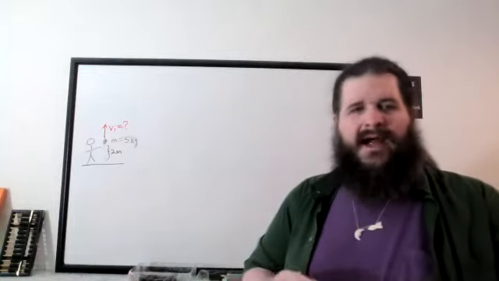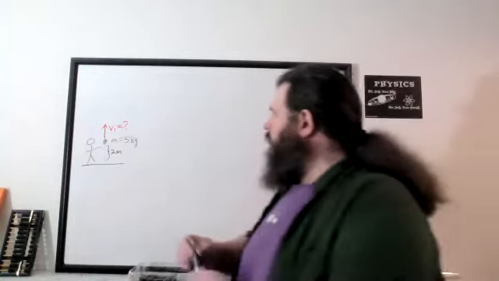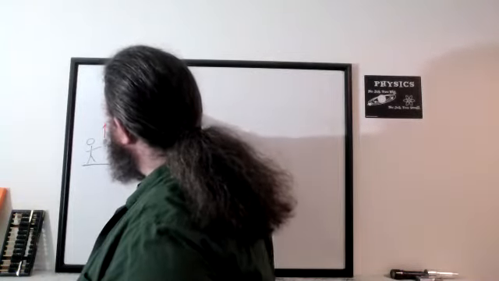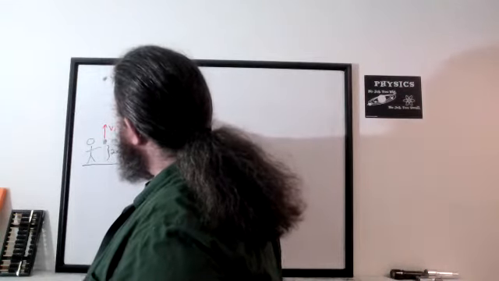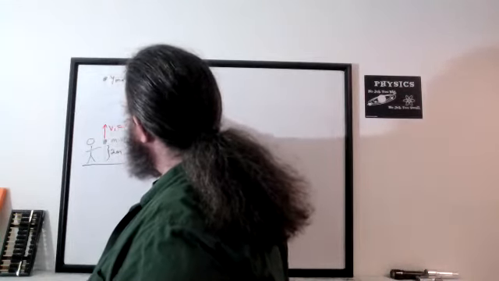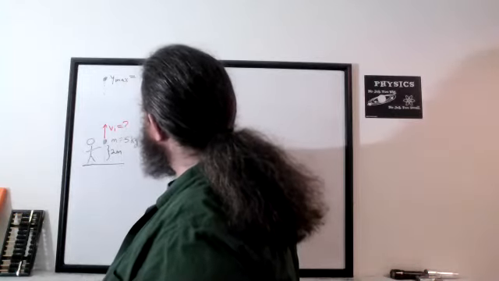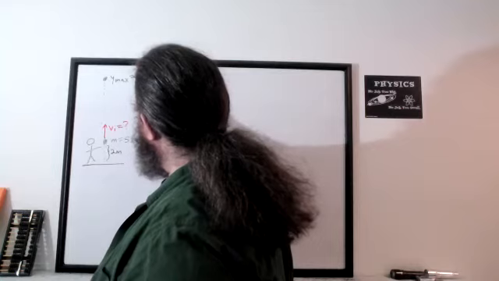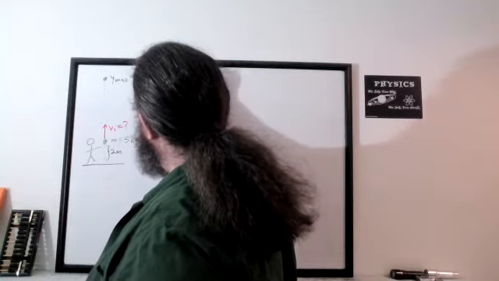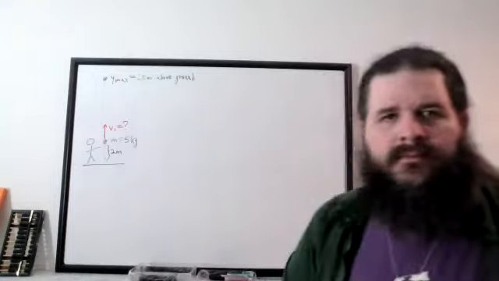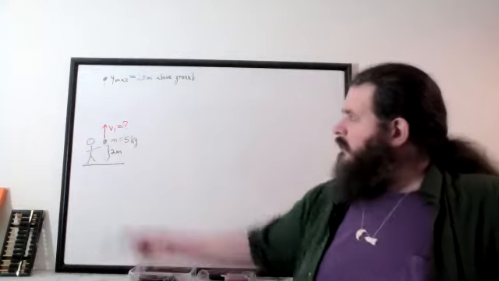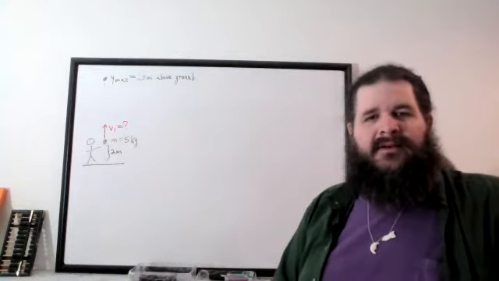And let's say we want to know how fast you have to throw it so that it reaches a final height, or a maximum height, of, let's say, 20 meters above the ground. So we want this to reach 20 meters above the ground from the 2 meter starting height. And we want to know how fast you have to throw it to make that happen.